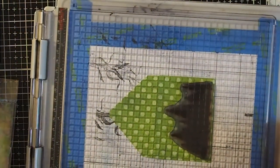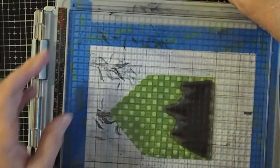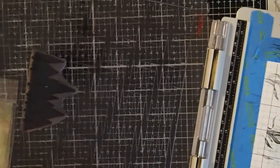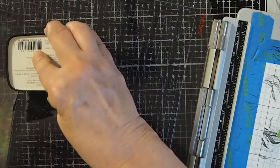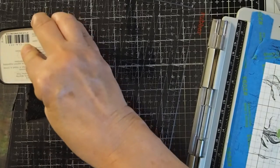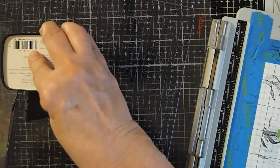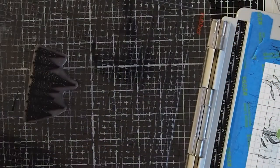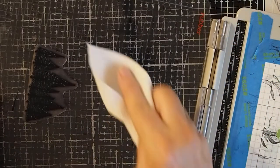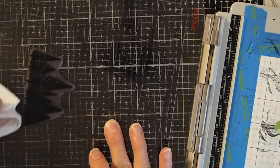Oh, and I think I forgot to mention that my stamping ink today is going to be the VersaFine Clair Nocturne. So now we will ink up our stamp. Okay, I got just a little bit of ink on my door, and I don't want that to smear on anything, so I'm just going to wipe that up real quick.